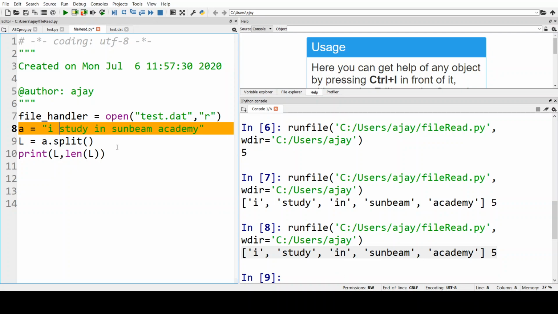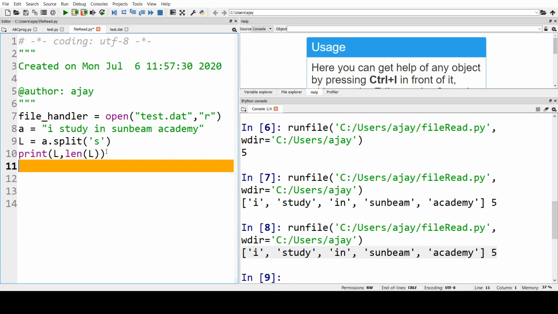To make you understand more about the split function, for example, if I want to split this particular sentence, please understand this very carefully. If I want to split this sentence using some other character, I will pass one character, that is S. Everybody please see it very carefully.